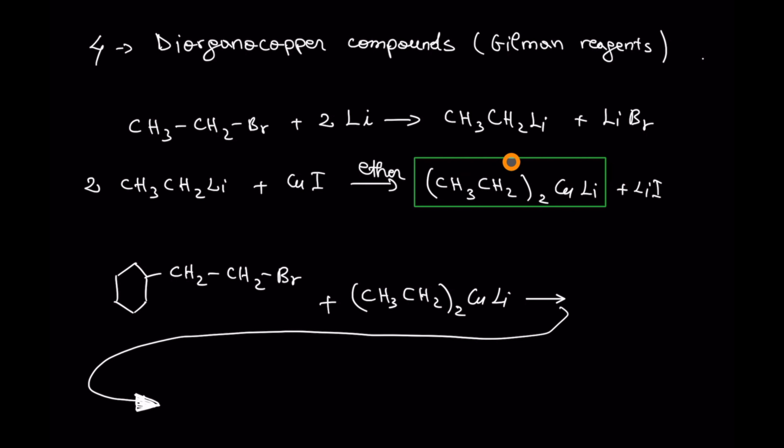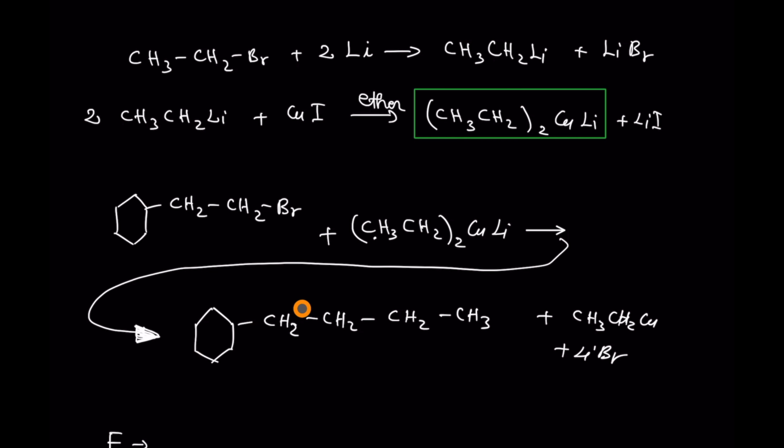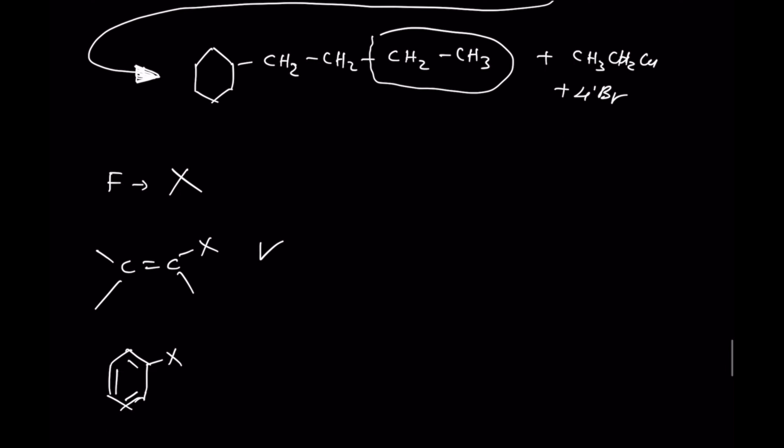So this reagent gives the option, if it reacts with an alkyl halide, to do alkylation, to add more carbon to the chain. So if we go further with this example, it's going to connect these 2 carbons, 1, 2. This is the product that you get. It's important because you have addition of 2 carbons. You can add even more, 3, 4, 5. It does not work with fluorine, it works with vinylic, it works with allylic.